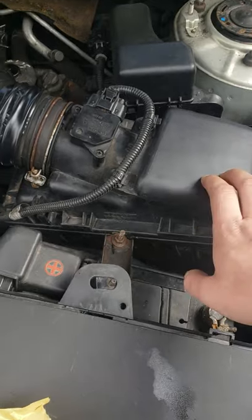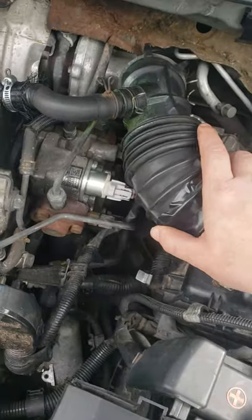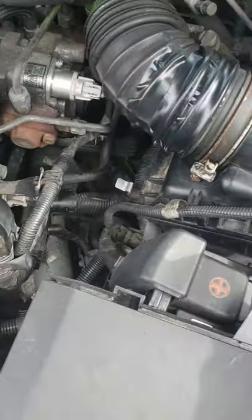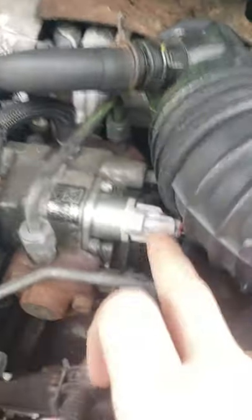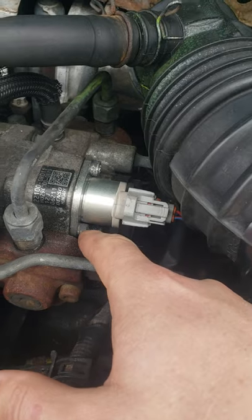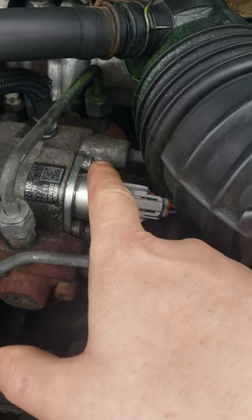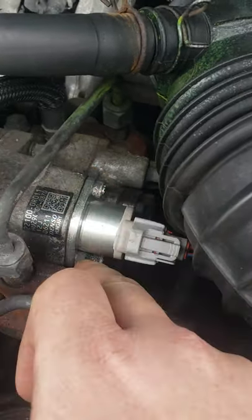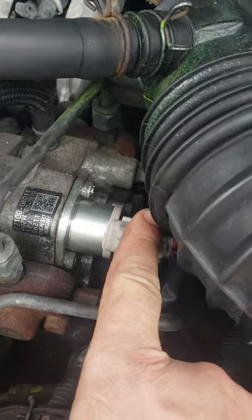First you remove the airbox and the pipes attached to it — just this clamp here. You can take off this pipe either here or here, remove this, and then what you'll see is your plug. Pop out your old plug — you have an allen key fitting here and one here. That's an allen key size five, or you can use a fit for your wrench, whatever suits. Pop those two nuts off and pop this out — that's your suction control valve. This is the old one; I'll show you what it looks like.